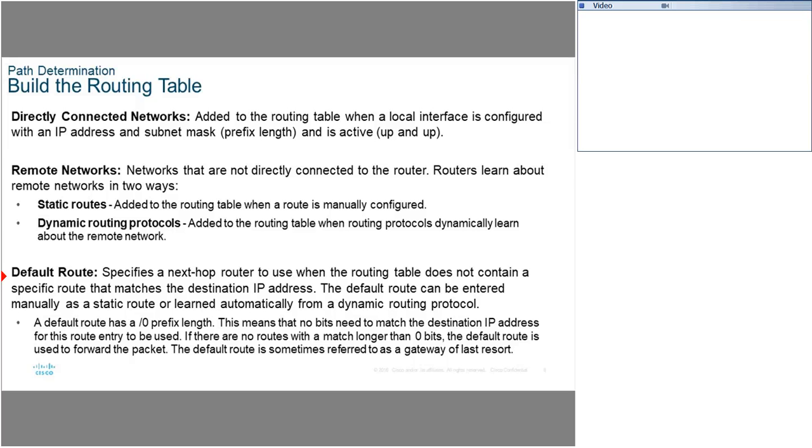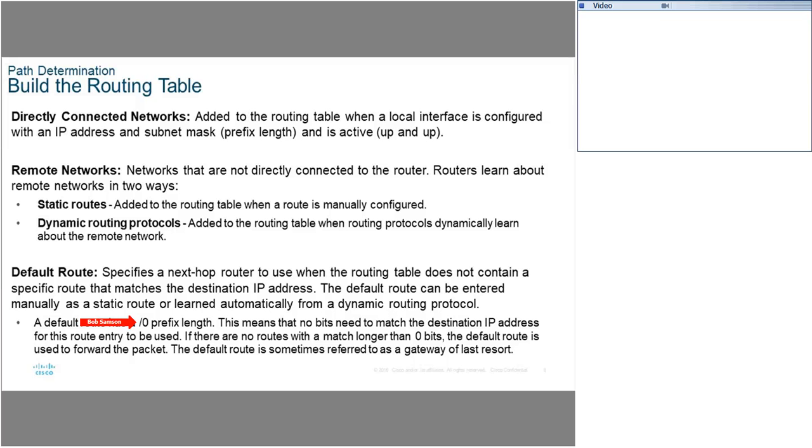And so that's what we did. It's called a default route. It will be the last route checked. It's going to check everything else in the routing table first before it gets to that. That's because the default route has a /0 as its prefix length. It is by definition, it has the shortest number of network bits. It'll check everything else first because remember, it starts with the highest number of network bits in an entry in the routing table and works its way back to the lowest. Well, a default route has no network bits. It matches everything.